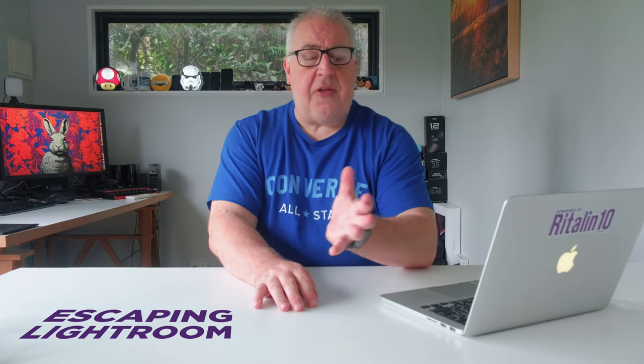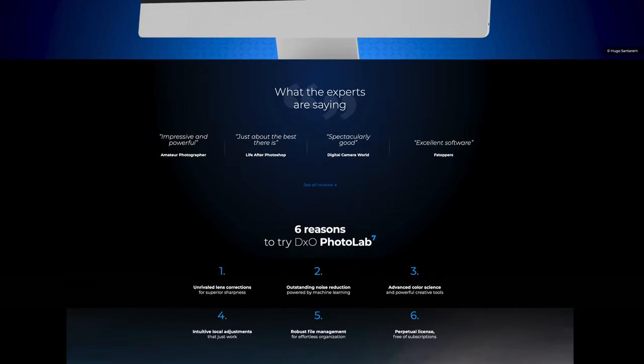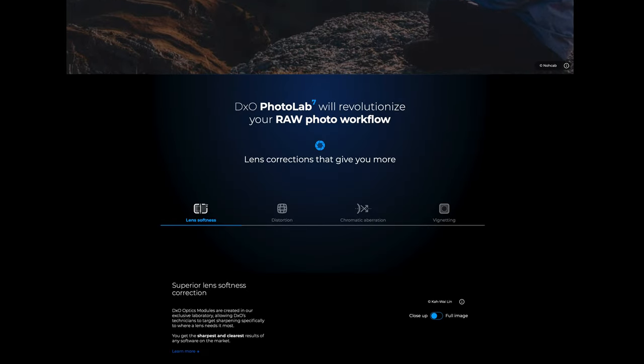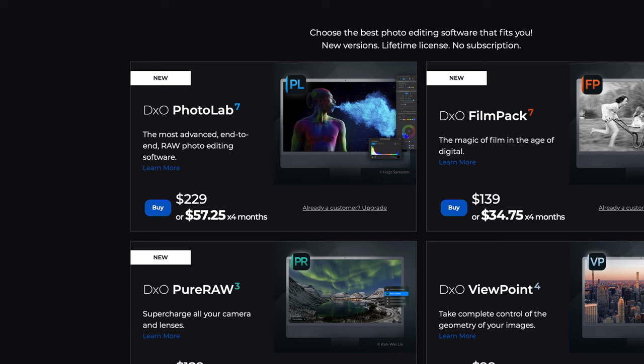So it's tough to recommend Capture One if you're trying to escape subscriptions, but also don't want software that's frozen in time from whenever — usually about 12 months — your support window ends. DxO Photo Lab is an obvious choice, but only with a caveat. While this is sold with a lifetime license granting you lifetime updates, like Capture One that only applies to that major release. If you want to upgrade from Photo Lab 6 to 7, for instance, you'll have to pay an upgrade fee. But at least with DxO there's a 50% discount. It's also worth remembering that DxO Photo Lab is already less than half the price of Capture One and, as far as I'm concerned, a far superior bit of software. A hundred bucks every year or so seems like a pretty reasonable price to me, but if you want to stay up to date, it's effectively another subscription.